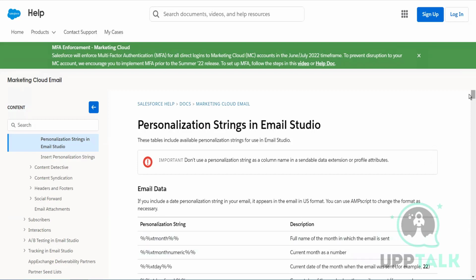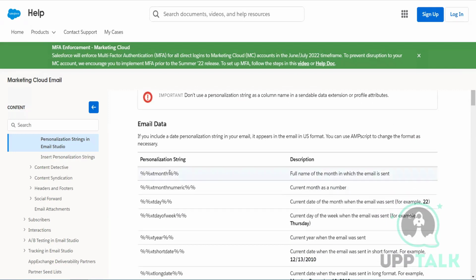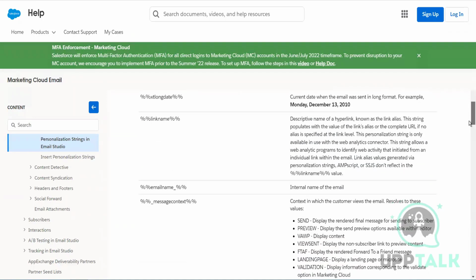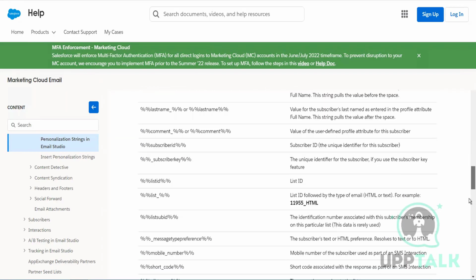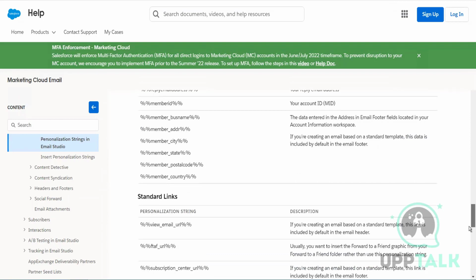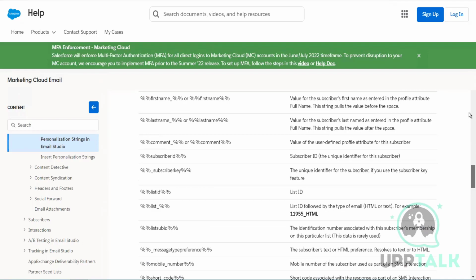For example, if you want to show that you have placed the order in this month, and we want to show the month dynamically. If I'm sending this email in this month, it will show the current month, and if I send it next month, it will show the next month. So we have personalization strings for these things. We'll talk about a few that are frequently used, and you can go through all the personalization strings and let me know if you face any issues.